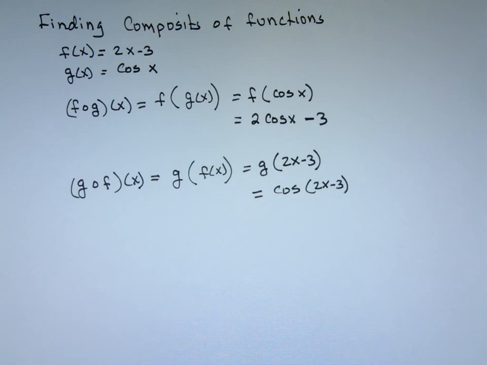Usually they don't equal each other. The only time they equal each other is if what? Anyone? If one is the inverse of the other. The result will be the same, will be actually x. That's how we test to see if they are the inverse of each other. They cancel each other out.